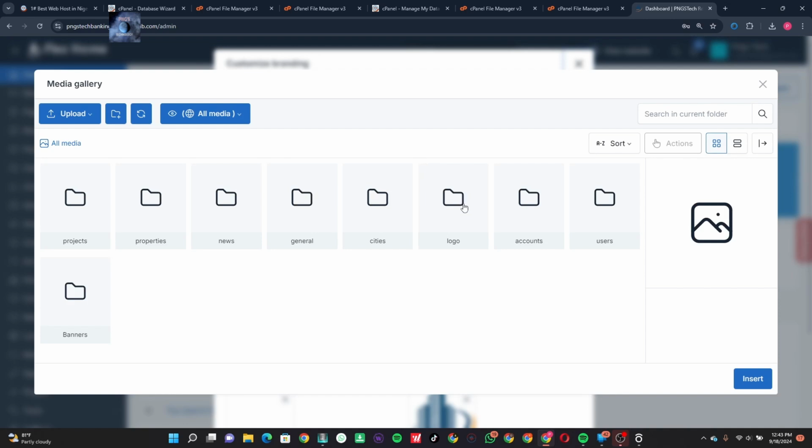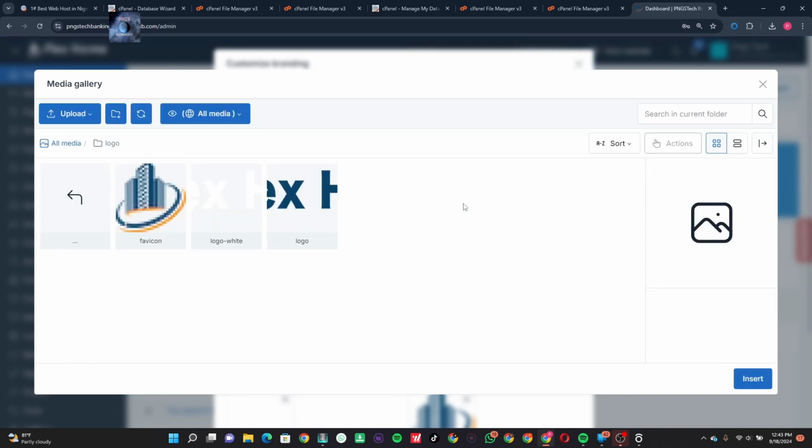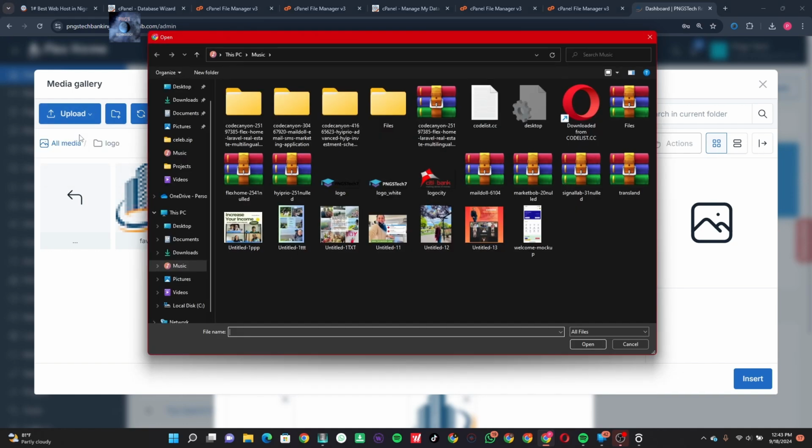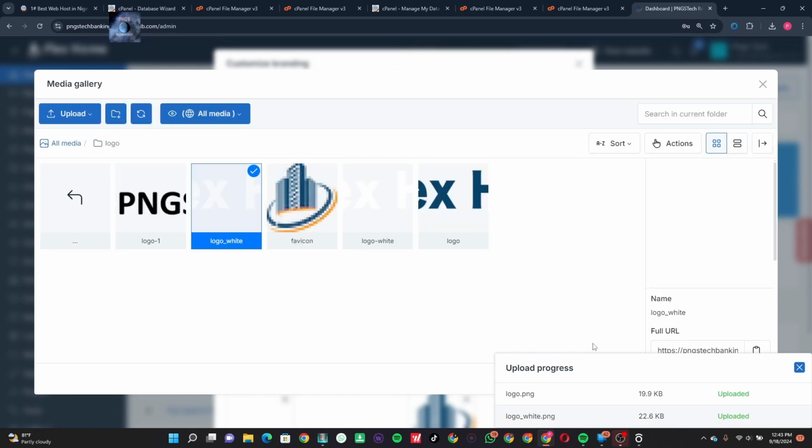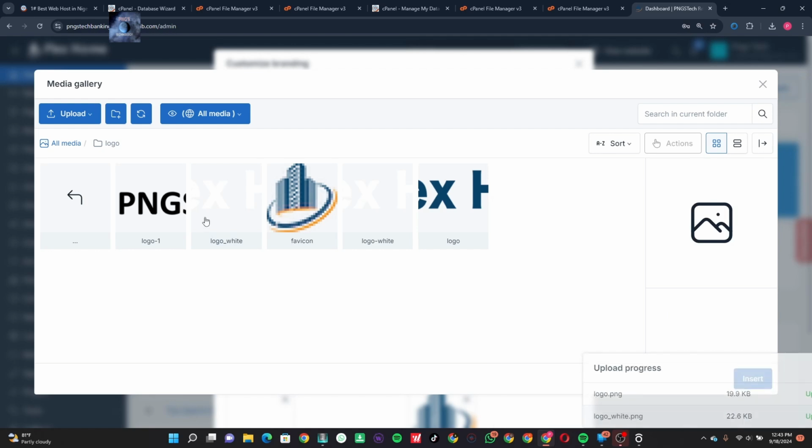I want to upload my logo inside the logo folder, and I'm going to click on upload right here. For my local storage, this is Pins Tech white, and this is the dark theme. So I'm going to upload that. This has been uploaded. Let me take the dark one first.